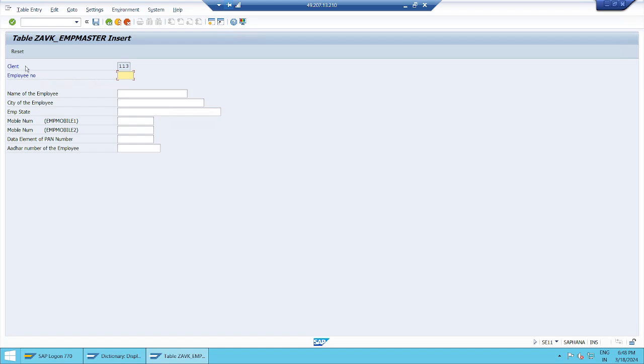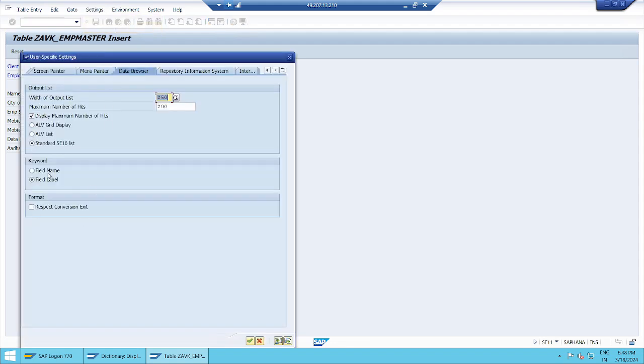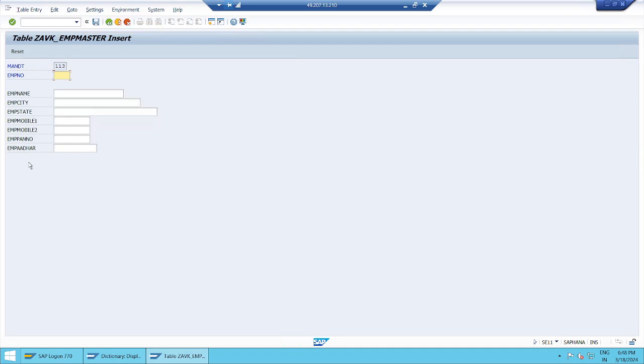But for some fields, if we have not maintained field labels, in that case what will happen? It will just display the short description for that. So this is the way we can toggle or switch between them. Field name appears by default. Based on your requirement, you can change it.